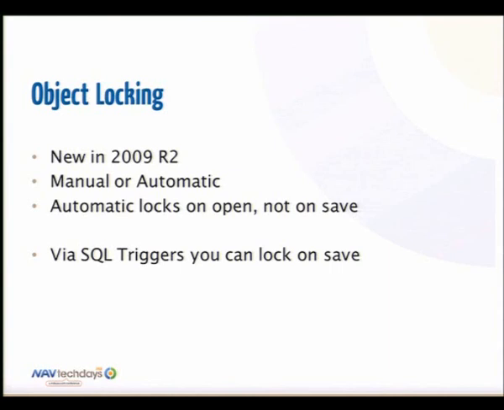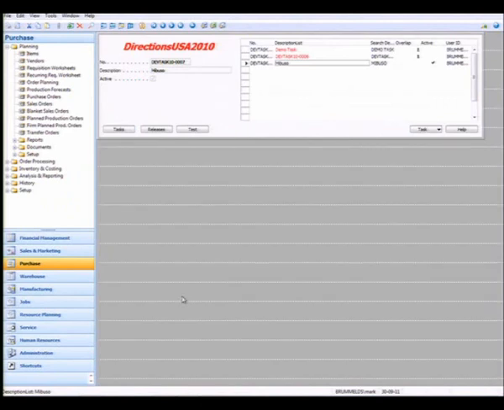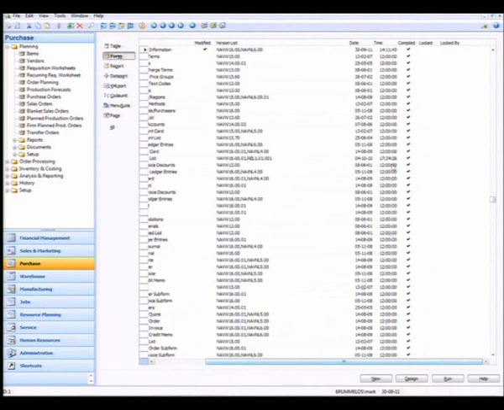One of the things that can help us in this context of managing our objects is a new functionality which is introduced in R2, which is called object locking. And basically all it is, if you go to the object designer, there are these two new fields basically saying, well, this object is locked and is locked by someone. And if I lock an object, no one else is supposed to change that object.